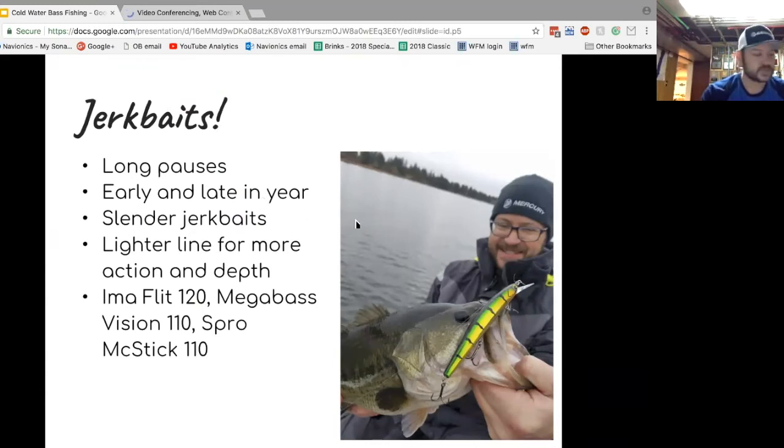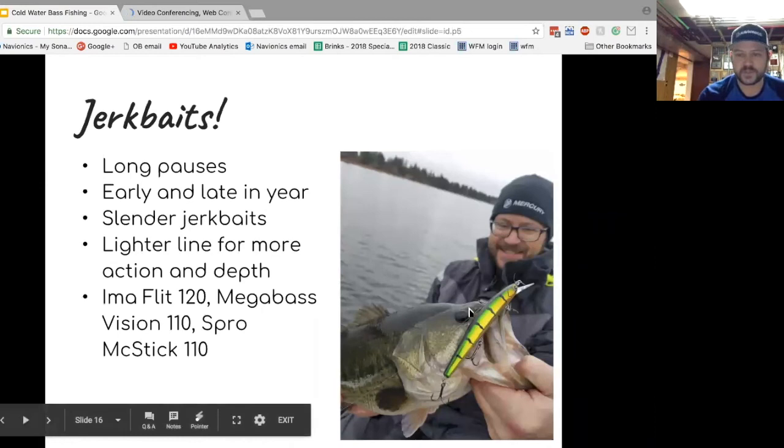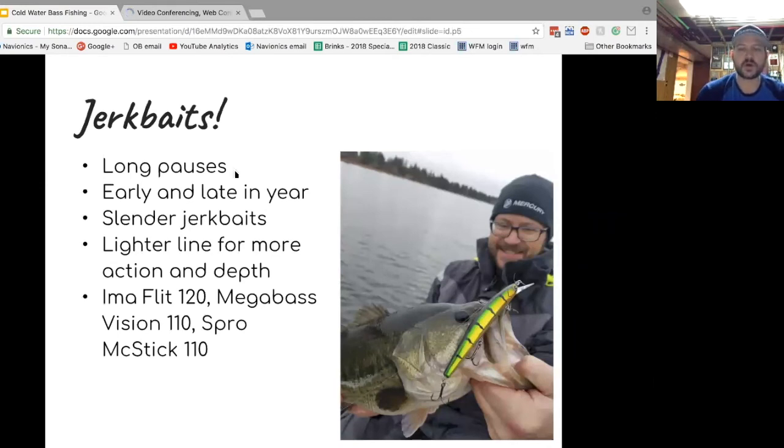This picture right here was, again, like 40 degrees out. The biggest key with jerk baits is having those long pauses. You want to give those fish that are cold a little bit extra time to find your bait and to bite it. And this is true both early and late in the year.